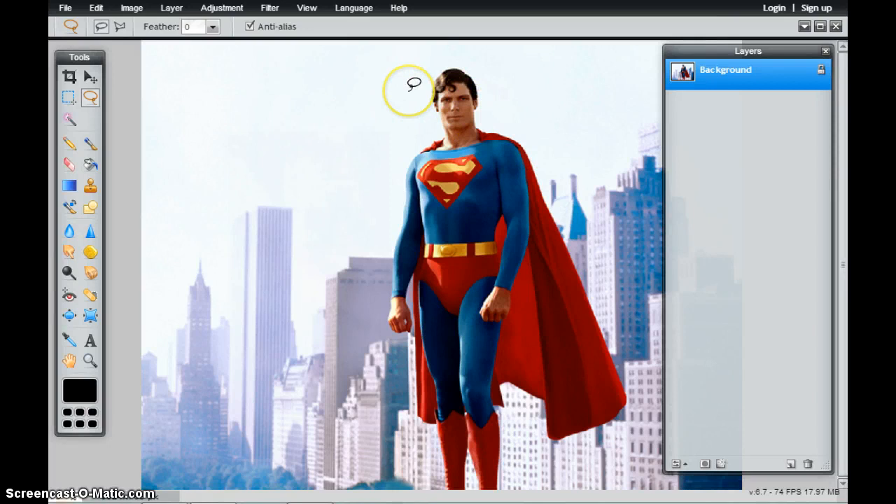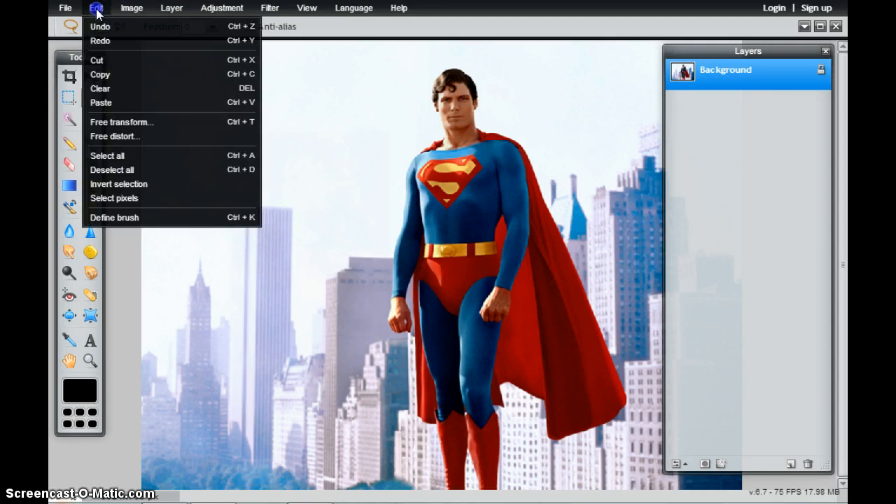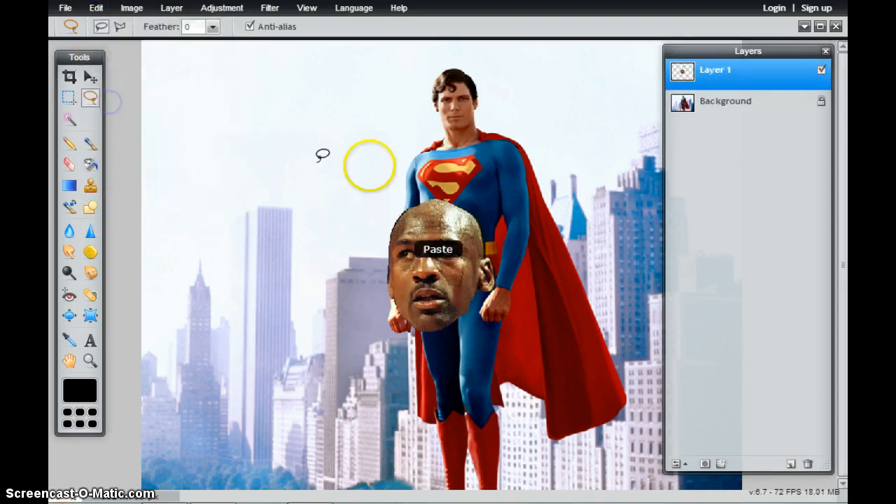What I simply want to do is paste those pixels here. As I hit Paste, you'll notice that that layer now shows up over here. I'll go Edit and Paste, and I'll see that I now have a new layer. These are the pixels that were cut from my other image that are now pasted in this image as a new layer.